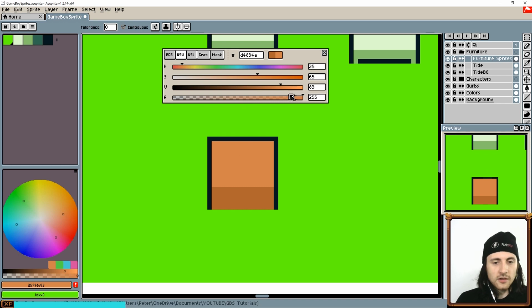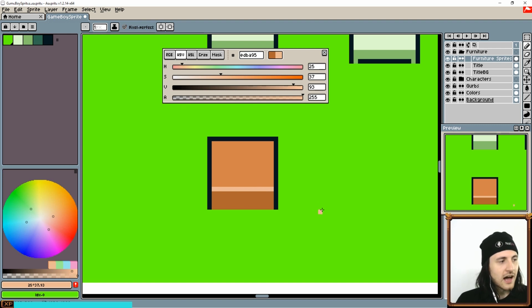And that is get a color that's even brighter than the one on top, desaturate it, and drag it across the crease. It's a highlight. It's a highlight and it looks pretty sweet.